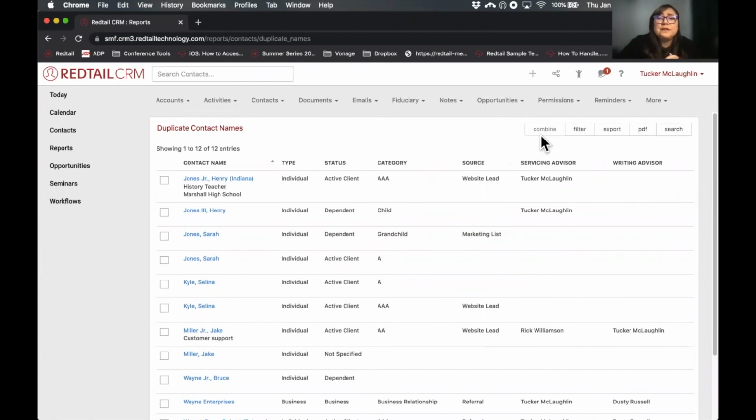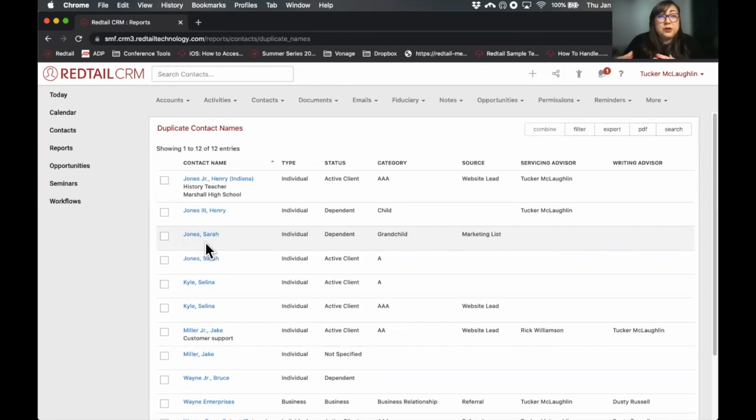But again, this is your fast way of pulling your duplicates. This is not completely going to capture every situation possible, though. So, for example, let's come back to Sarah here. If I spelt Sarah without the H in one instance, but then I spelt it with the H in a separate instance, they would not come on this page. Again, it's not the exact same first and last name.